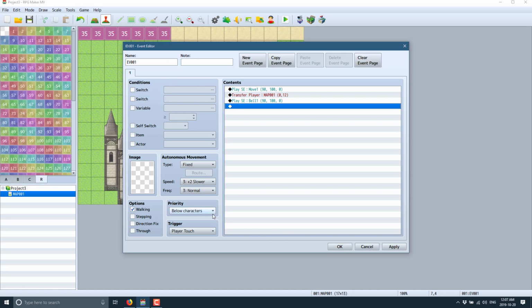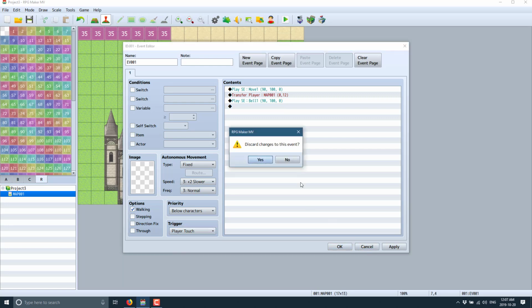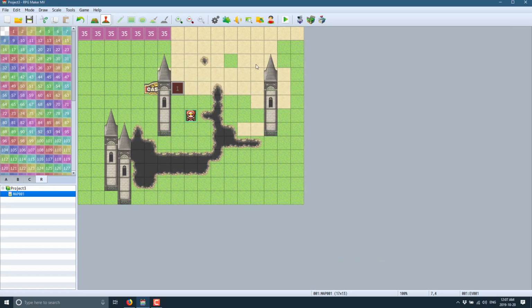It's a pretty straightforward process, and you've got various different triggers you can trigger off of: auto run, parallel, event touch, player touch, and action buttons. Those are the things that fire off this particular event. And then you saw how the event process works. So it's not a hard way to program by any means. We'll exit out of there, but that is essentially the way programming is done.